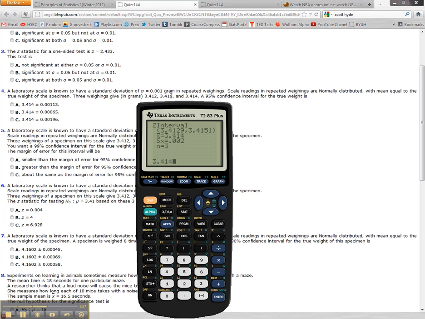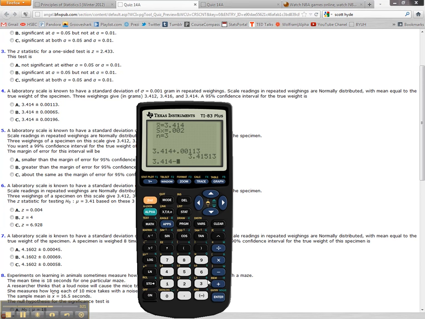3.414, the mean of the 3, right? That's the X bar part, plus this margin of error. So this should match up to 3.4151 after we add 0.00113. If it doesn't match up, then we'll go to the next one and see if that one matches up. That's all I'm doing right now. There it is, 3.4153. So that part matches.